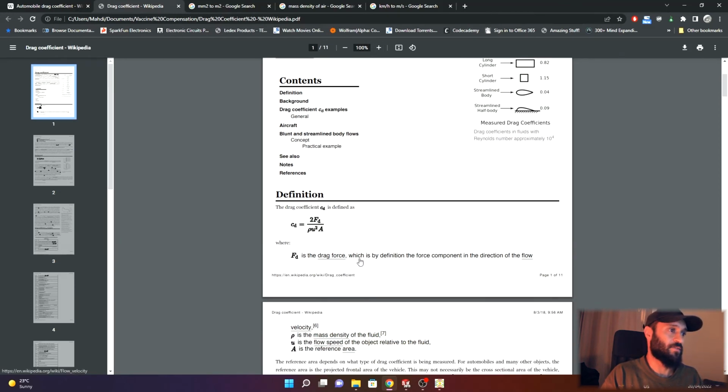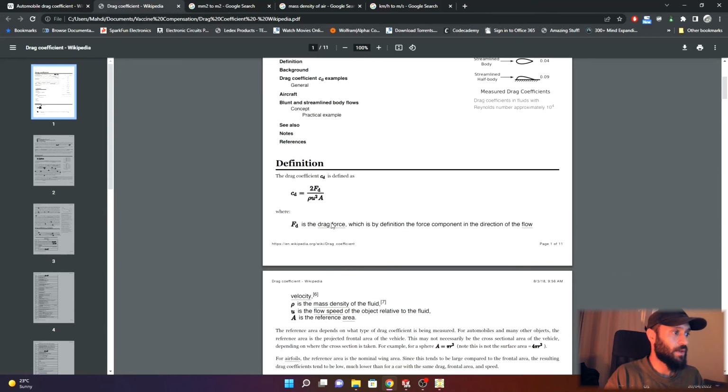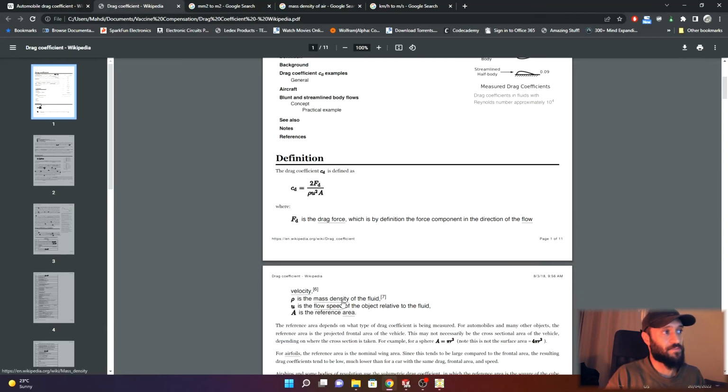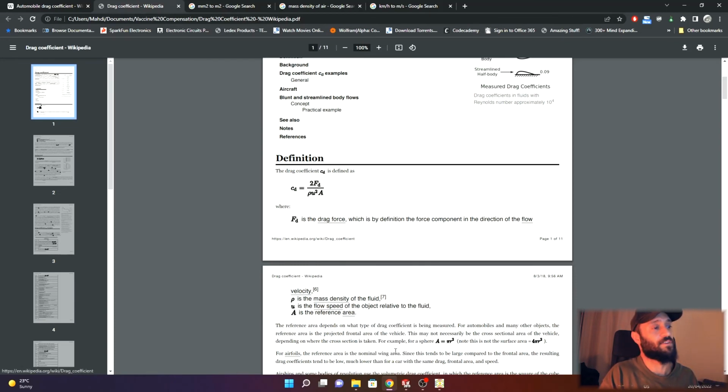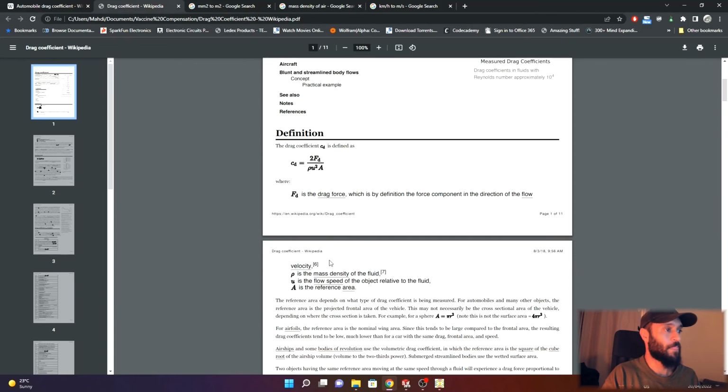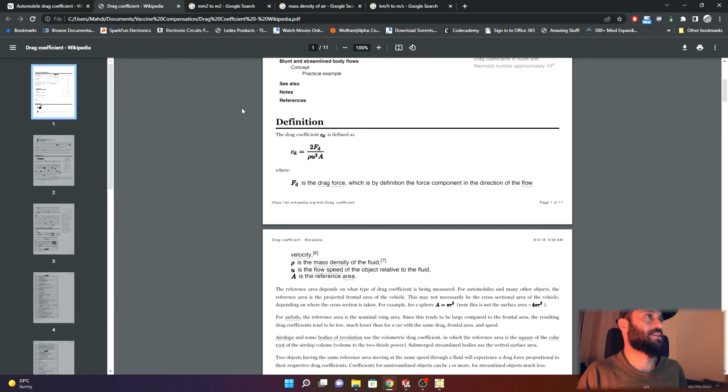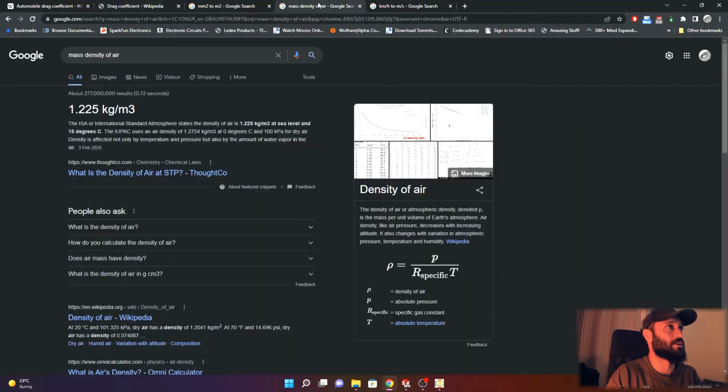So we have the drag force, which by definition is the force component in the direction of flow, divided by the mass density of the fluid, multiplied by the flow speed squared, and multiplied by the reference area. In our case, the drag force is something that we can find from our simulation. The mass density of the fluid in our case will be air, obviously, because the vehicle is driving through air. So we can just look that up.